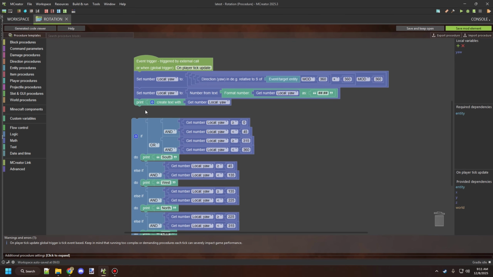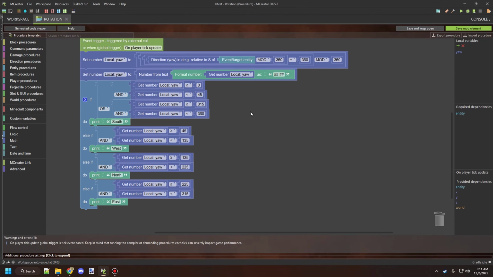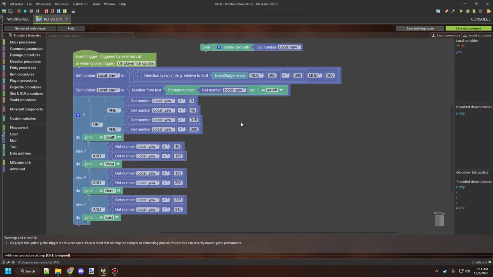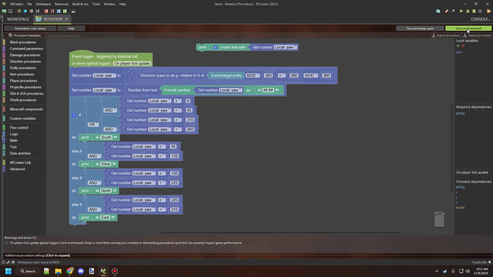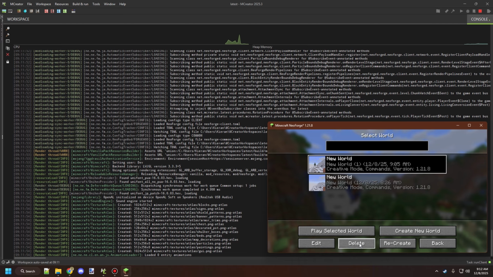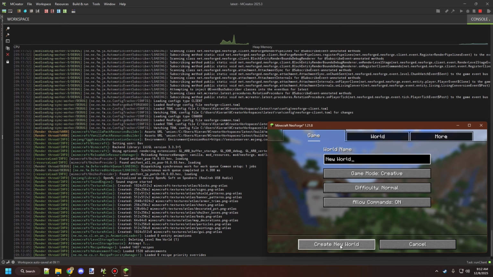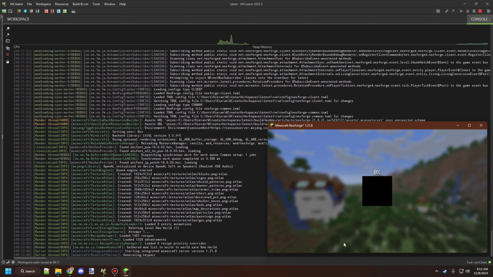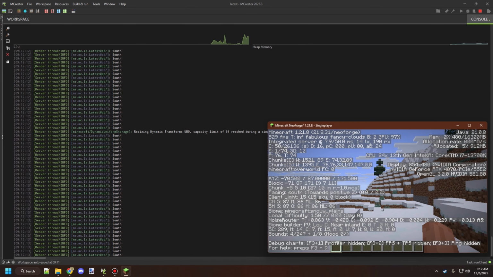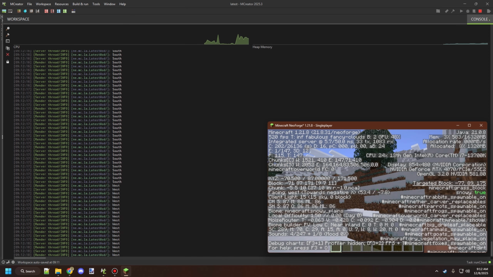So we can print these values out now and compare them to our F3 screen, and then we can know if it's working on both client and server. Let's save this and pop back into the game. All right, so same story. I'm going to delete this old world and recreate this other one. This will give us a brand new world to work with, and then we can pop up the F3 screen immediately. Right now it says we're facing south.